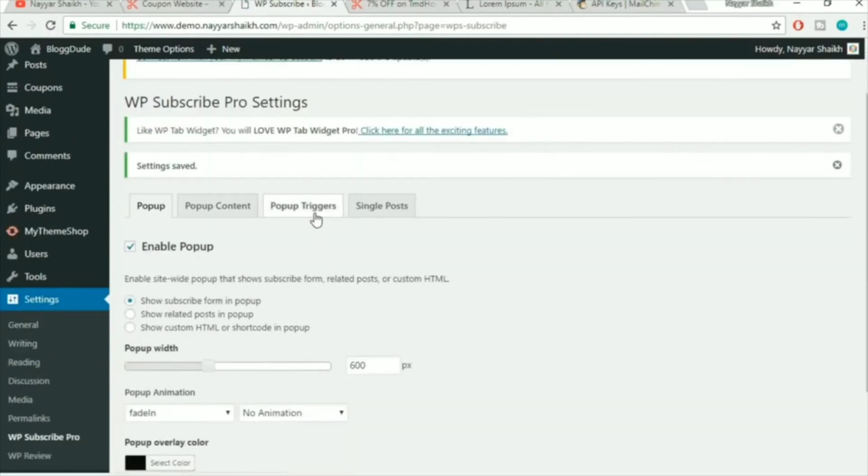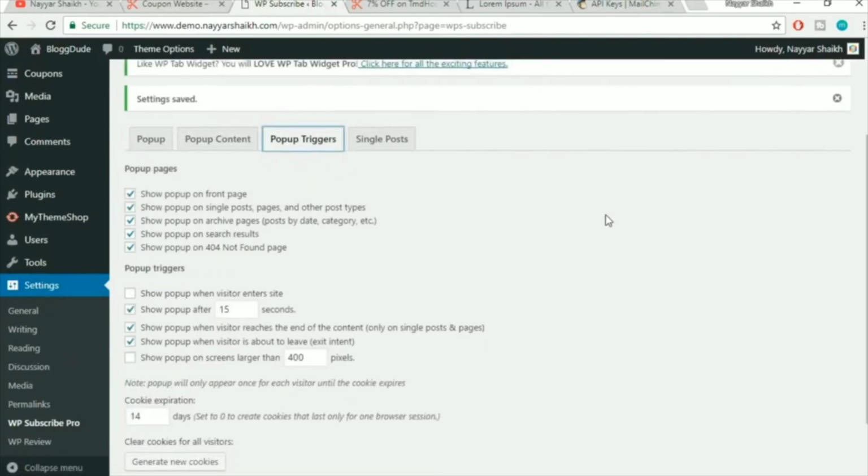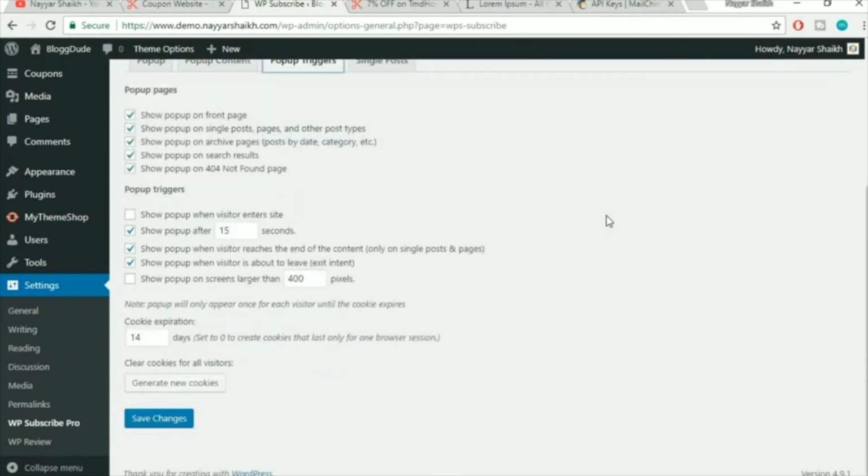Okay, now we have the third option, pop-up triggers. So when should this pop-up show to the user? You can select show pop-up when visitor enters the site. I don't recommend this. Show pop-up after 15 seconds, you can increase or decrease the timing, and this is most important, the fourth one, show pop-up when visitor is about to leave.